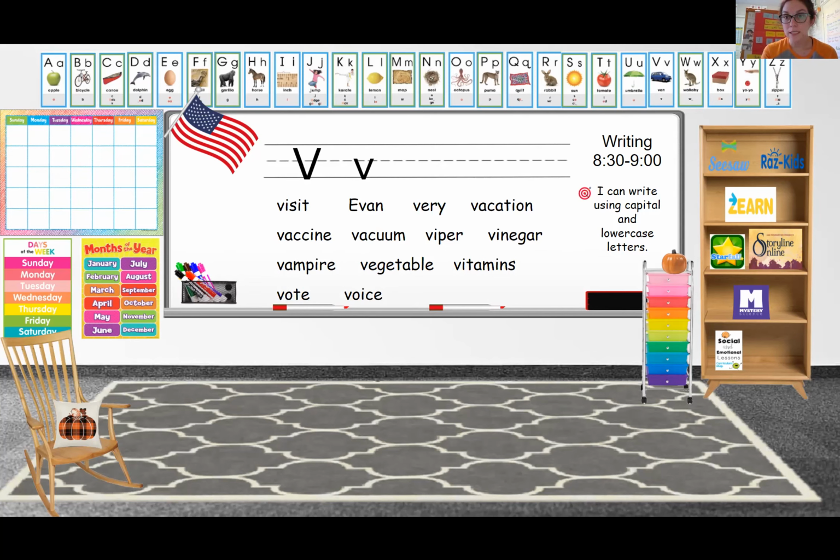Our last letter we looked at this week was the letter V. Now, as I said with the letter U, V is pointy. So when you come down at a slant from the top to the bottom and you go straight back up, you want to make sure it's nice and pointy like an ice cream cone. And the lowercase v is a miniature version. So it starts at the dotted line in the middle, goes down to the bottom, and goes back to the middle. It's a small version.